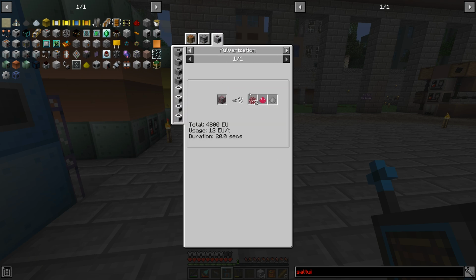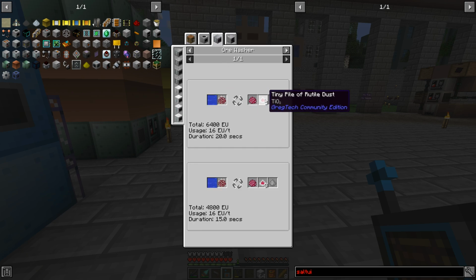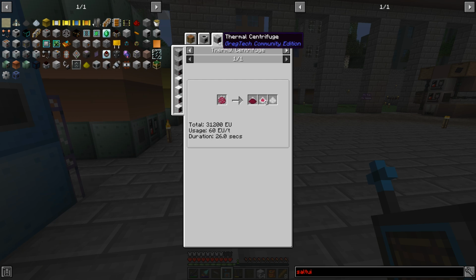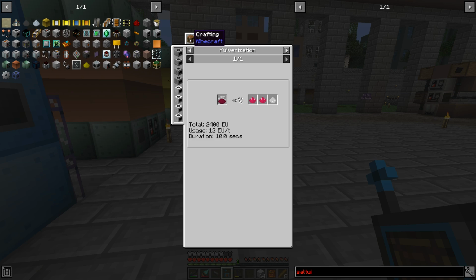So we can go through pulverization, get some chance of rutile dust anyway, and some stone dust. Yeah, straightforward. Then we can process it by the usual method, so we can go through washing. That gets us even more chance of rutile dust, and then gets to purified. We can pulverize it at that point to get even more chance of rutile, and so on and so on. So either there you can do thermal centrifuge or pulverization, and either way you're going to get to rutile dust at the end of it.